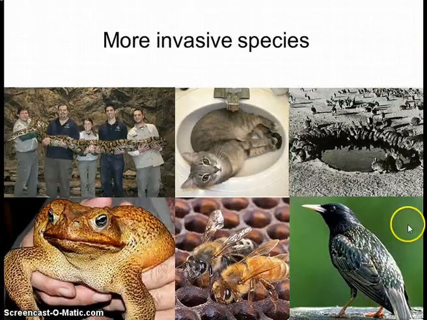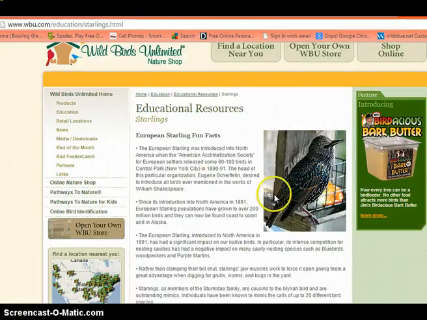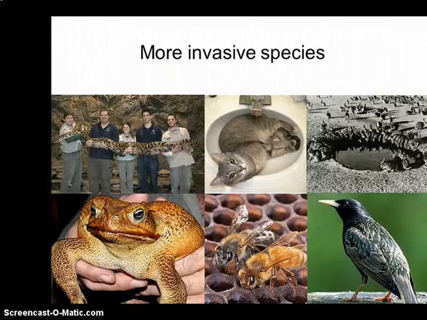And last right here we have a starling. So starlings are originally from Europe, and they came to the US because some group wanted to bring in all the birds ever mentioned in Shakespeare. So they released them in New York in Central Park. And from those about 100 birds, we now have over 200 million. And they've spread, they're in Australia as well. They're from both sides of the coast, even in Alaska.